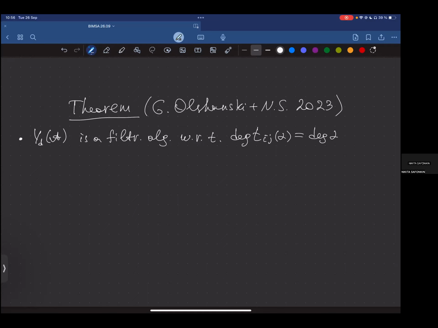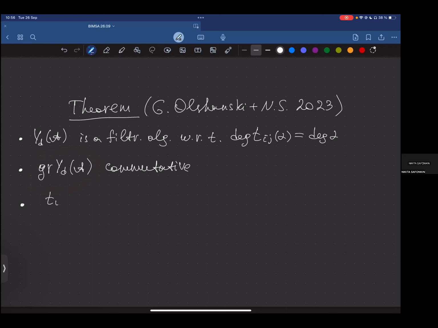The first point. The next point is that the associated graded algebra of this filtered algebra is commutative. And the third point, the last but not the least, explains how to compute the Poisson bracket, the natural Poisson bracket on this algebra, in terms of the double Poisson bracket that I have just discussed.